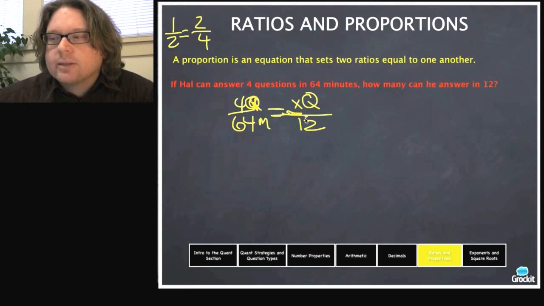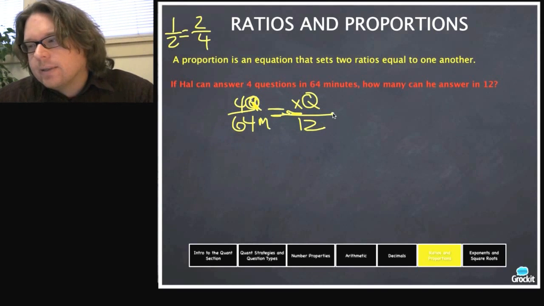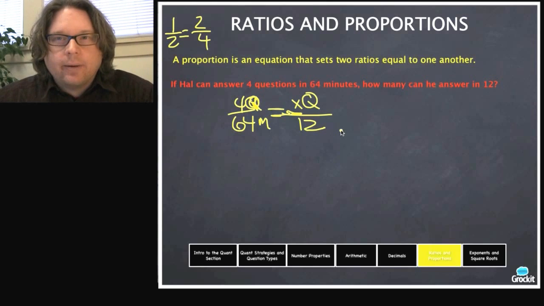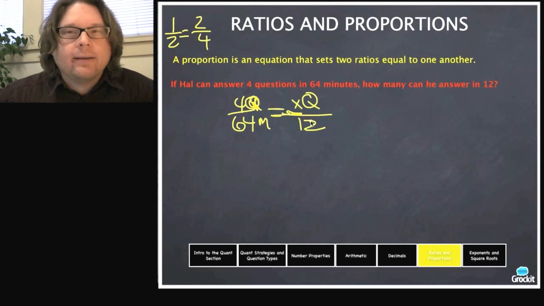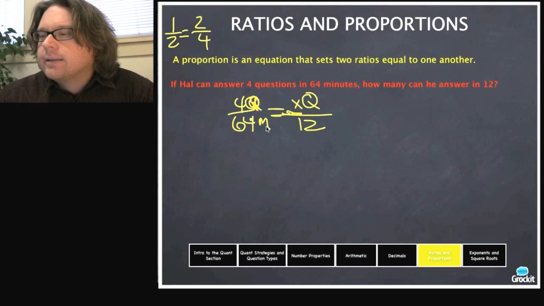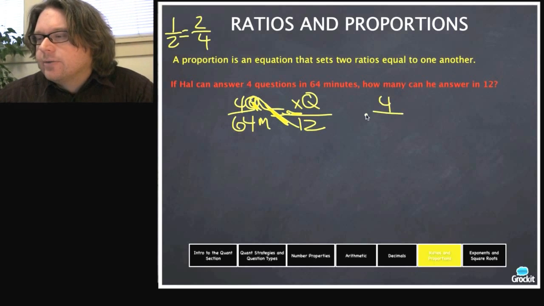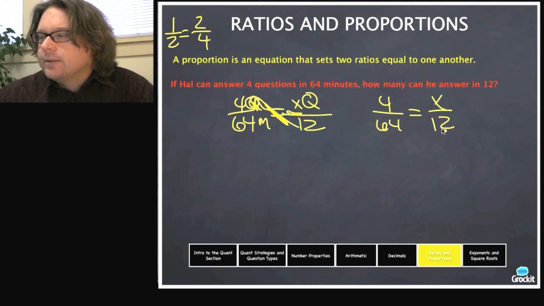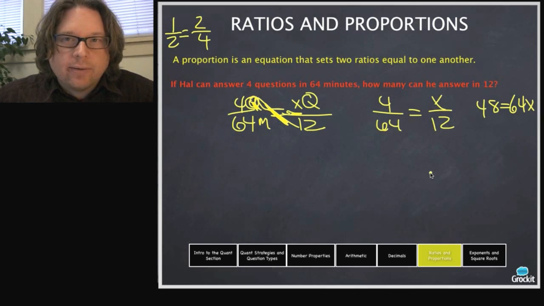You actually cross multiply, or just multiply both sides by 12, and then both sides by 64, and then divide by whatever that number is. I don't really need to talk you through it because we'll be doing more practice with this later, but one of the things you can do is just multiply this times this. So it's really just 4 times 12 equals 64x. So then you would say, 48 equals 64x, divide both sides by 64, and there's your answer. And you can do that with your calculator.